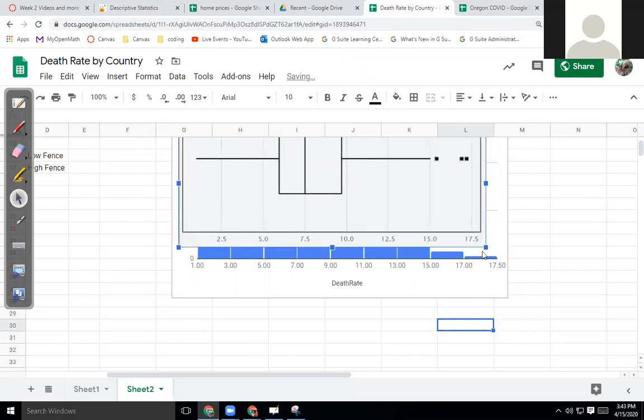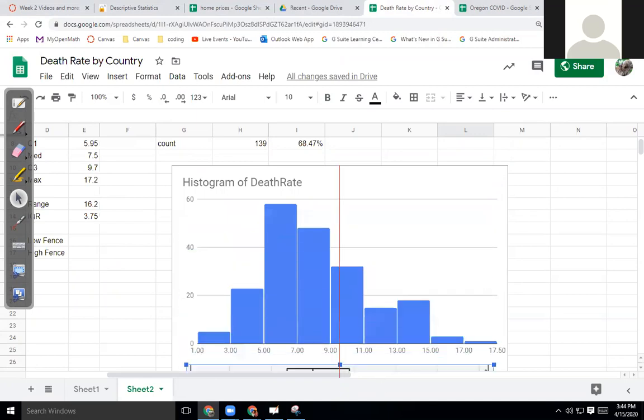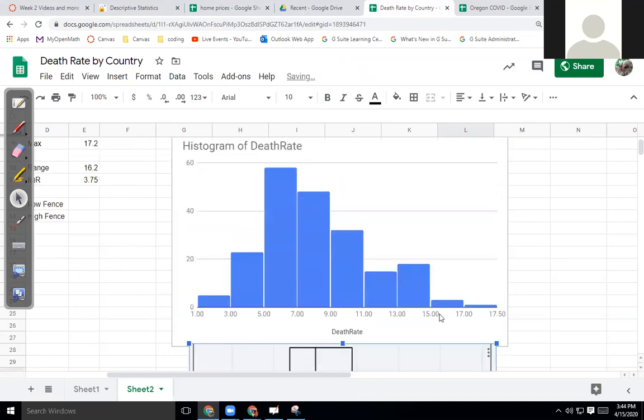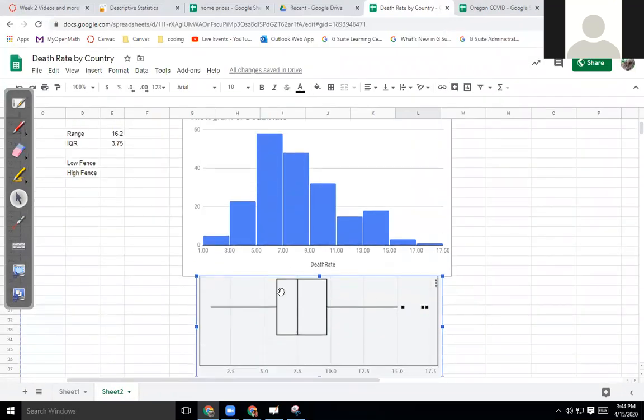5 and 15, pretty damn close. All right, and then once you get that lined up, then just move it either above or below. I'm going to go for below, and I'm going to zoom out so we can see them together. So what I should see is that anywhere there are tall stacks, I should see a narrow part of the box plot. And anywhere there are shorter stacks, I should see longer parts of the box plot.